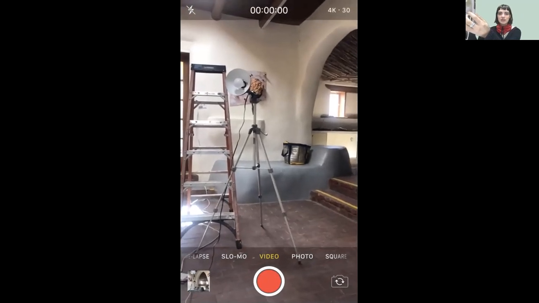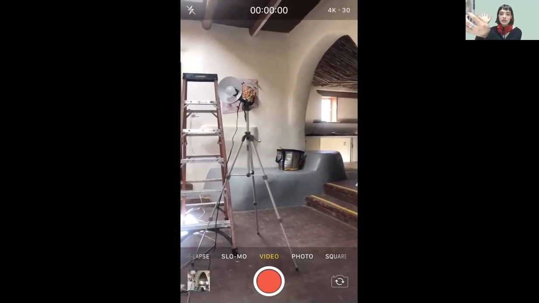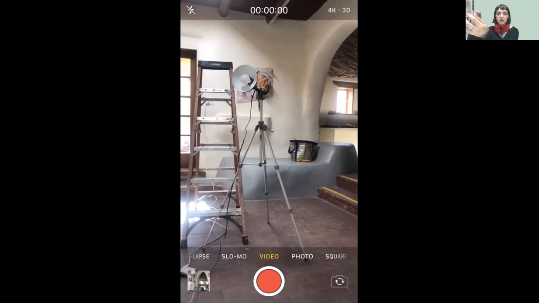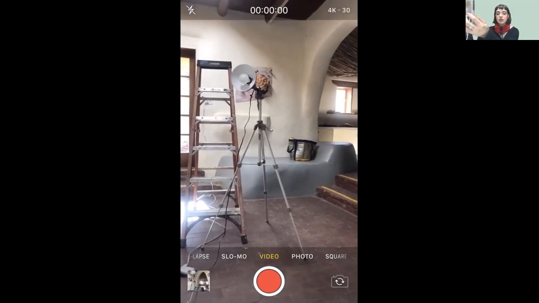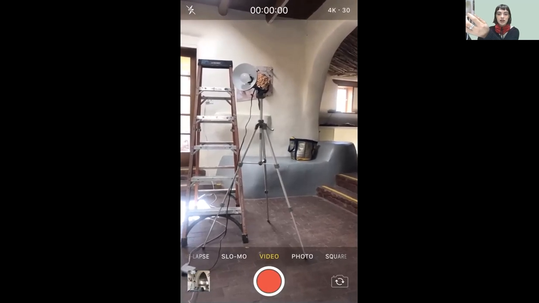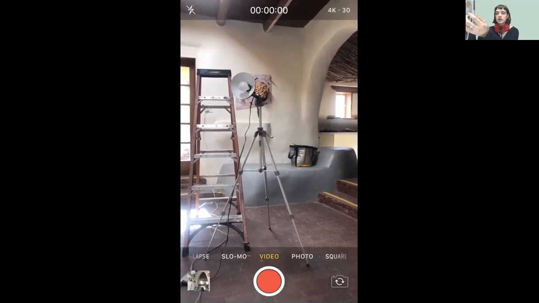It's just not a great quality flash on iPhones, and it's better to prepare your surroundings and your lighting around the phone rather than trying to make it work for you. And you can see up in the upper right-hand corner, 4K 30, which are the settings that I chose in the beginning of the video.